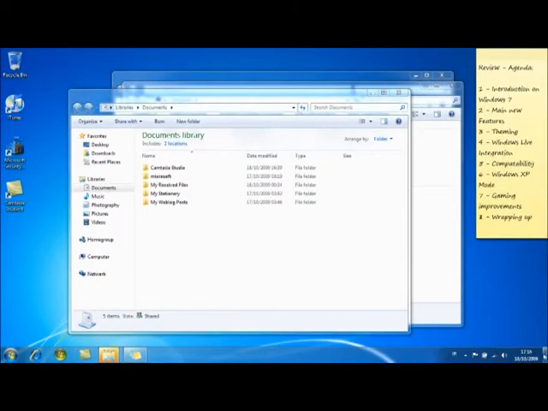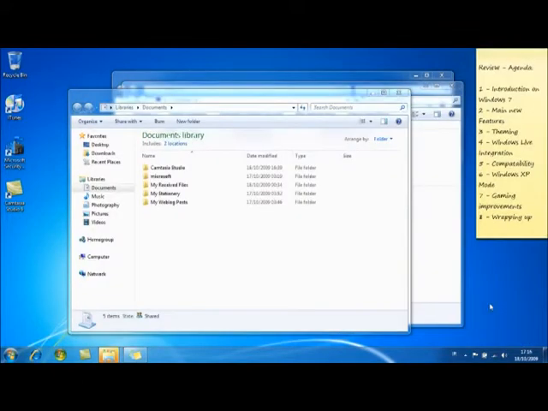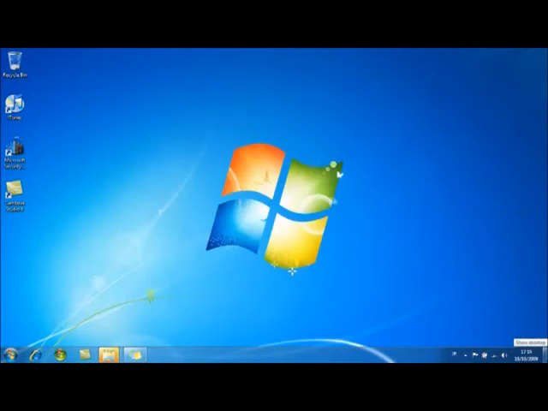Another cool feature is the show desktop icon right next to the clock. You don't even have to click it. You can basically hover your mouse over and there you go. You'll see entire desktops. If you move your mouse off it, you return back to the windows that you had opened. However, if you click it, it actually pulls everything down and brings you back to your desktop, basically minimizing everything.